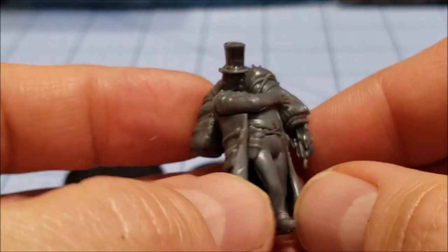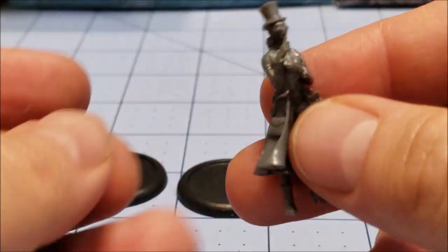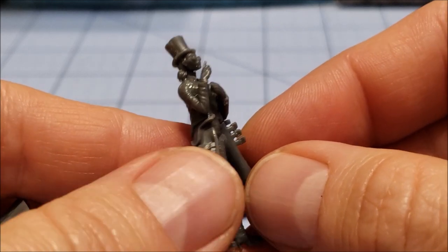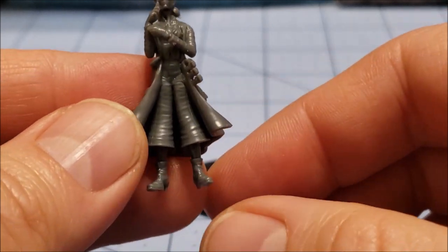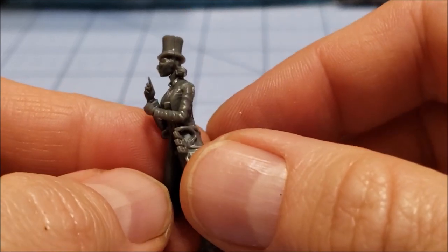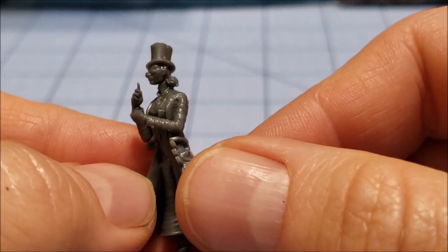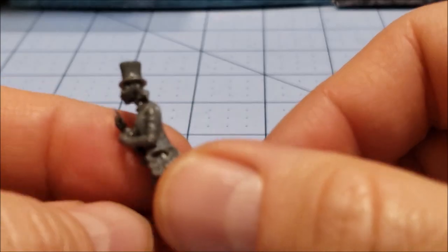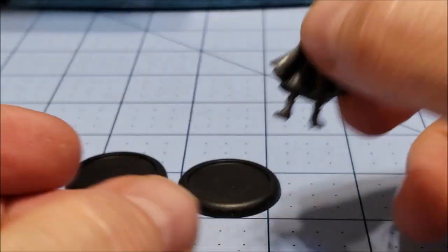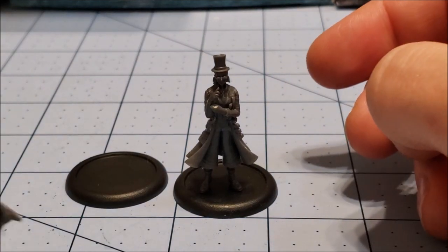He's a little shorter than I thought — he looks pretty wide, he is pretty wide, but I was expecting him to be a little bit taller, whereas his female counterpart is obviously quite tall. She went together really smoothly. I'm not a fan of her pants — pantaloons, capris, whatever you want to call them — but I do like how she's kind of adjusting her glove there. Hopefully I can do those glasses justice; I've had a hard time painting glasses on Malifaux figures. Big mess back here, nothing that can't be cleaned up. Overall construction was quite smooth, so I was happy about that.